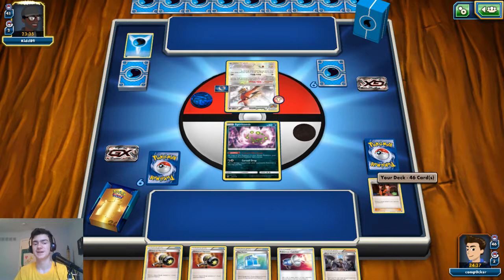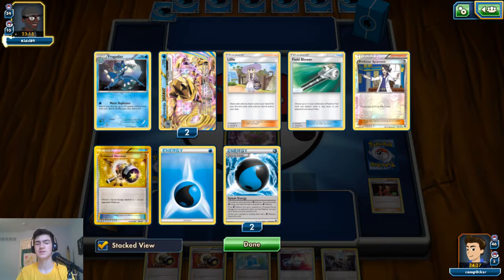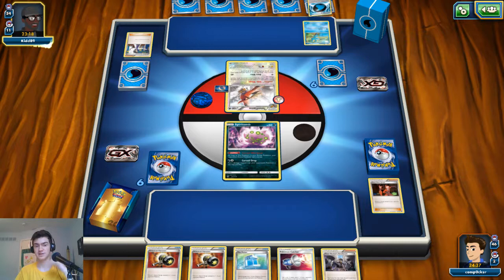Hand Hammer for Splash Energy. Sure. I wouldn't mind too much Plumeria-ing those away. Wouldn't mind much at all. So, yeah. Sycamore? What? Oh. Okay. That's horrible. Cool. Okay, so they attach a Splash to the bench. I'm actually glad they're not gonna apply pressure.